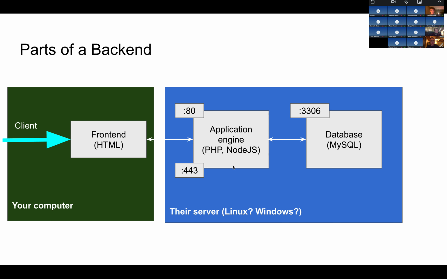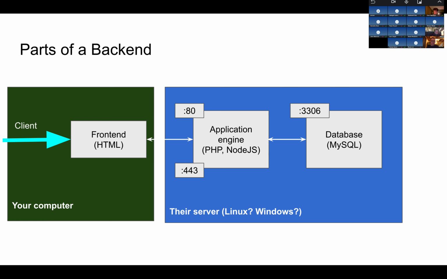usually you'll call this an edge node in this graph, where you'll be talking directly to an application engine, and that might be running on PHP. We'll show PHP as the example today, but a lot of these attacks are also applicable for things written in Python, JavaScript, and all sorts of different languages, because security is pretty abstracted over the language that you implement things in. It could be running on Linux or Windows, it doesn't really matter. You're probably going to see a combination of things running on my Mac and things running on Linux today.